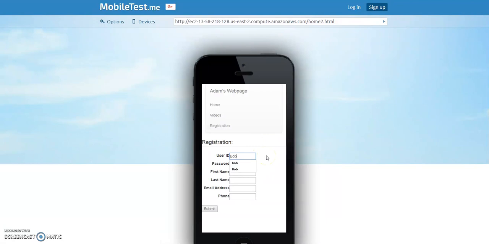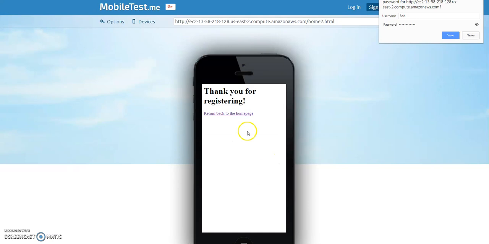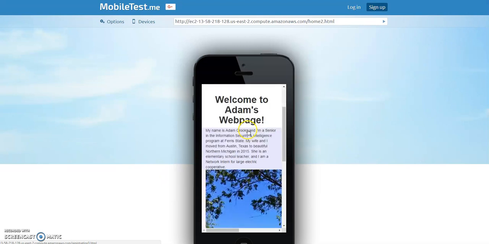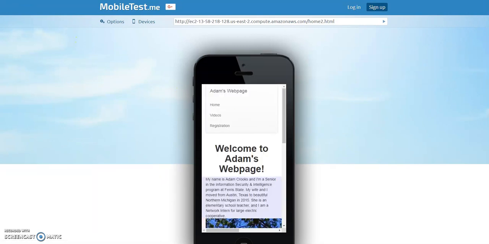So for a demo of this, I'm just going to make up some information. All generic. And whenever I go to hit submit, I did add the div class to my thank you HTML file, made the text real big, but what I also did, just something a little extra, was added a link to go back to my home page. So that's a demonstration of this week's assignment.